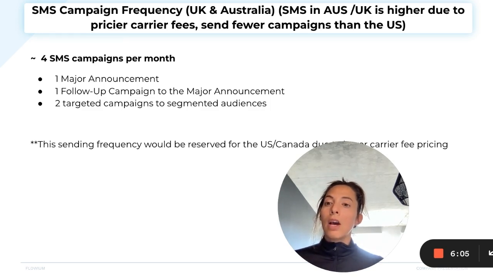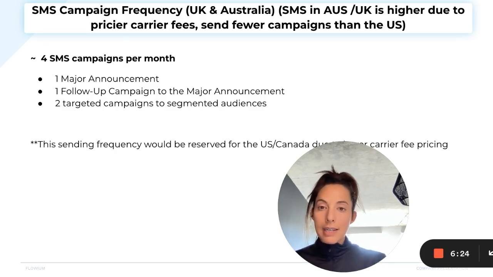So in this campaign calendar, we're sending 1 major announcement, 1 follow-up campaign, and 2 targeted campaigns to a segmented audience. So we're sending 4 campaigns to track A, approximately 2 campaigns to track B, approximately 1 campaign to track C, and we are not sending to track D.